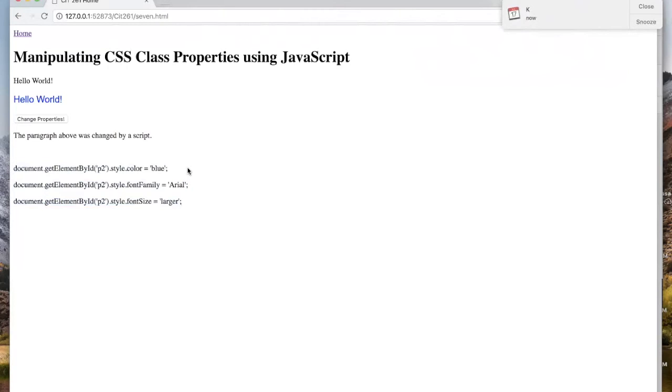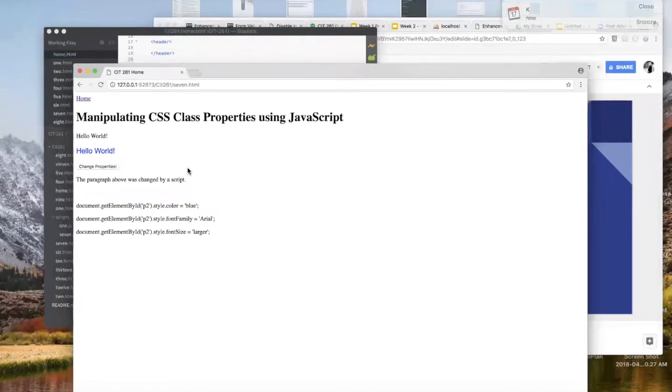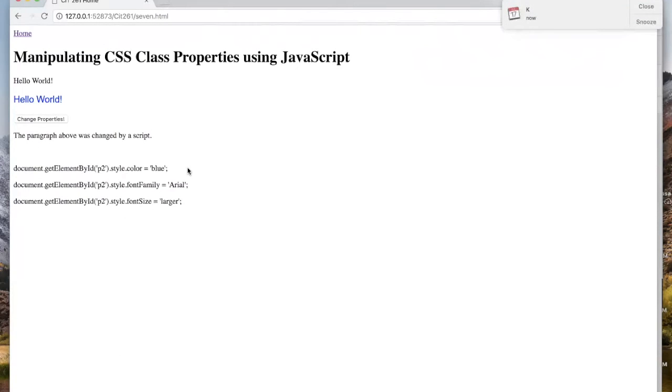I think it's, for the most part, pretty basic, but also really, really helpful. And I think it's cool that you can change something on a command like this, where I clicked a button and then it changed the CSS. That's not something that I'd ever used before, and JavaScript is a really great way to do that.